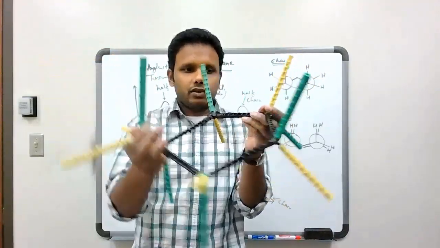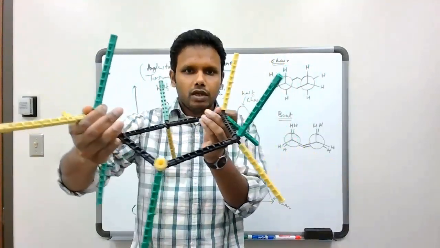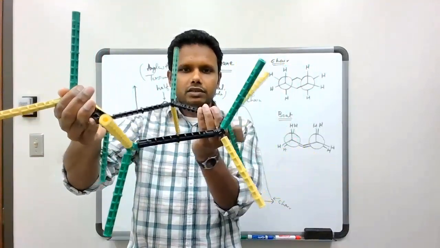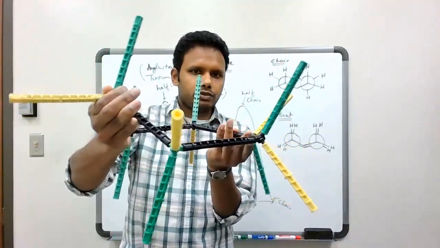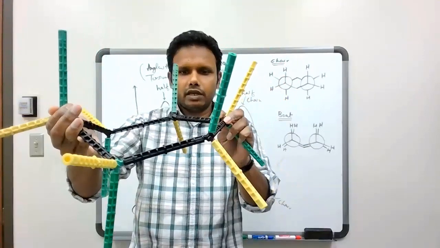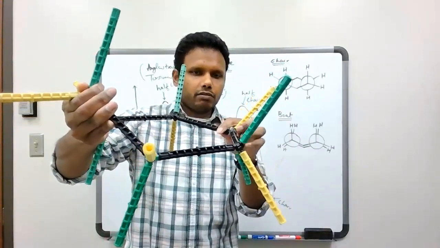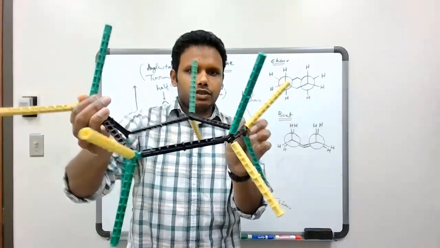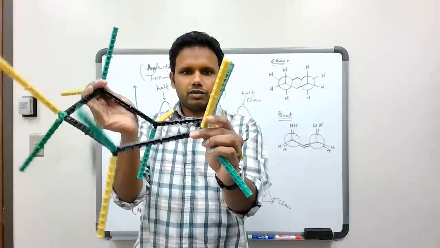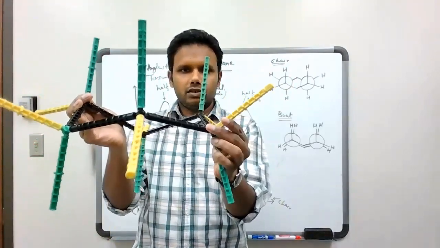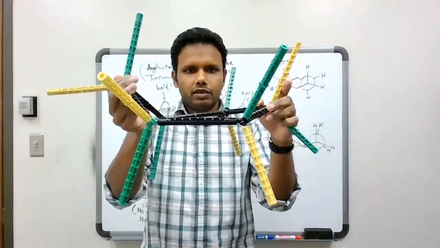This half chair is again going to have some angle strain because there's a flat portion of the molecule. It's also going to build in some eclipsing interactions. So notice how these groups are eclipsing here. When I look along this bond here on my left-hand side, there are eclipsing interactions throughout. So that makes the half chair unstable. There are eclipsing interactions here as well. Because of that, the half chair is unstable.